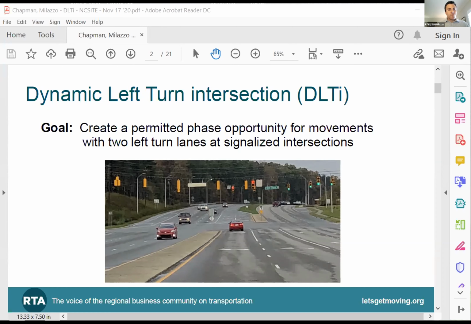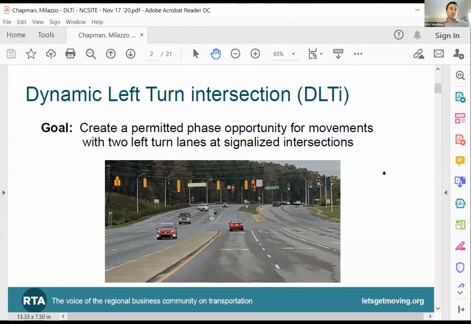And what is a result of that? Your cycle length goes up, your delays go up, your travel times go up, voluntary compliance can suffer. And of course, maintenance is also an issue because you can be showing phases to no one, depending on how that's going. So that's the trade-off. So good things about protected left turns, it's a standard practice, but there's some challenges. So we're kind of getting to the why.